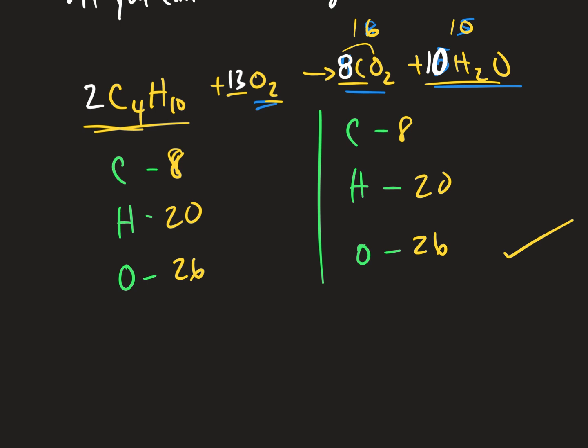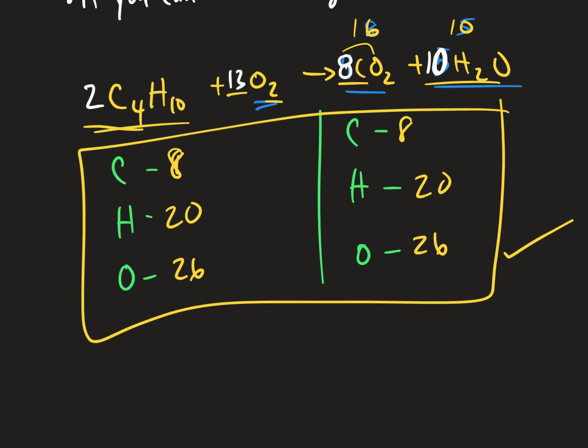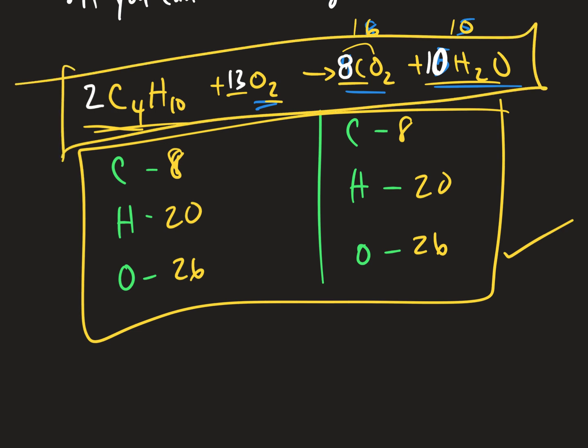Yeah, you do not have to have this. That's not your answer. Your answer is right here. So if you get it balanced with a fraction, and then multiply everything, you have to get everything. If you miss one, yeah, it's not balanced anymore. But if you get everything, multiply everything by that same number, it's still going to be balanced. But yeah, double check if you're not certain. You can always do that, and it's free.